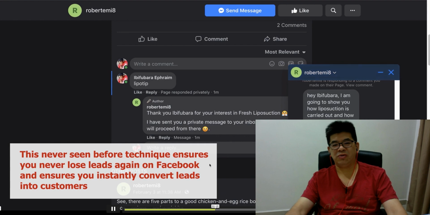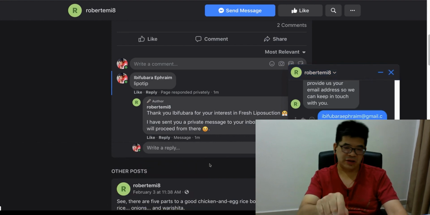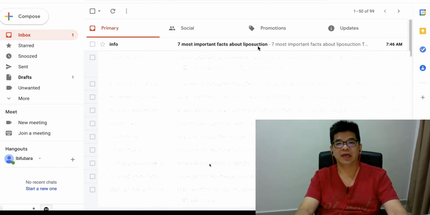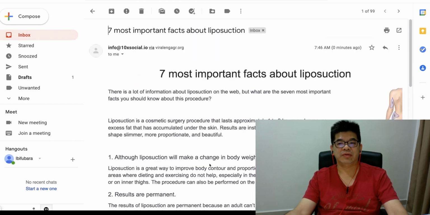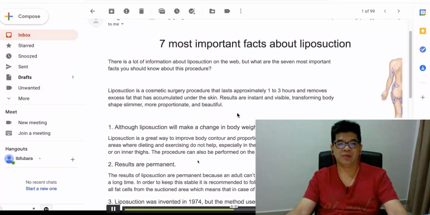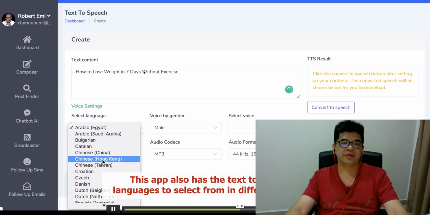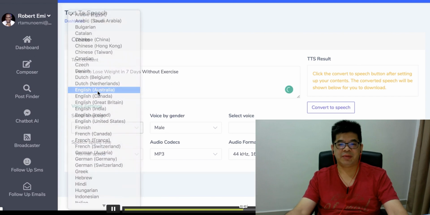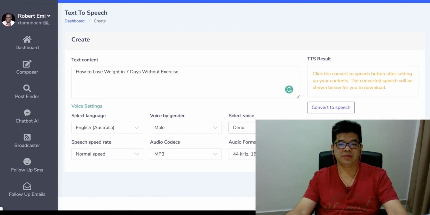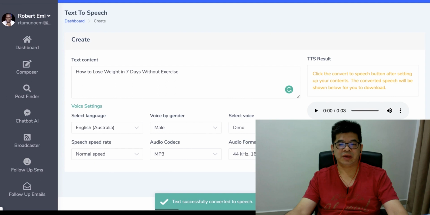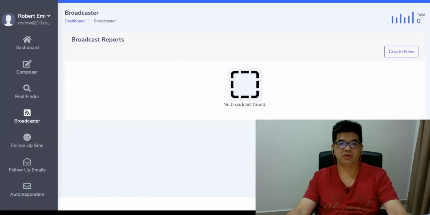Right? You don't have to go inside your post and look for the post and check every comment and reply because it's an auto reply feature, right? Okay, so you can even also trigger to this email, right? Okay, so this is how easy it is, right? Okay, so you can even do text to speech inside this app itself, right? The text to speech converts to speech, right? So the speech you can use in many ways, right? Okay, so you can download the speech or you can use the speech to make a video.